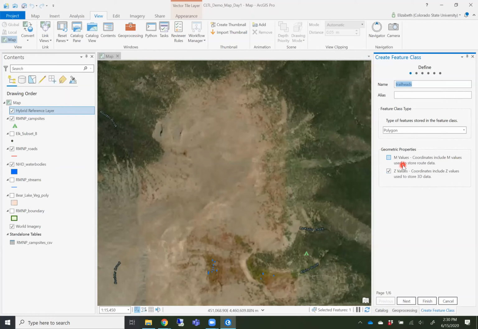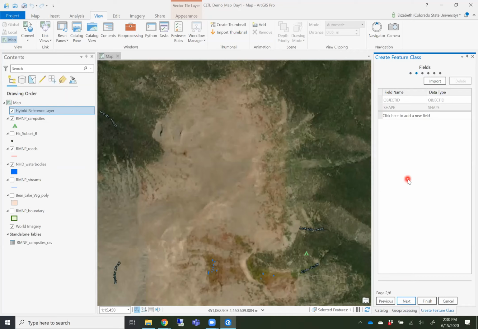If you're doing it in the geodatabase, you'll get more of a wizard where you fill out one panel and you hit next. Then it's going to ask you about the fields. What fields do you want in your table? What information do you want about each trailhead? Anytime you create new data, no matter what the data is or what it's showing, you need to think about what attributes you want in the table. What pieces of information is someone going to want from this data? So for trailheads, what might you want?